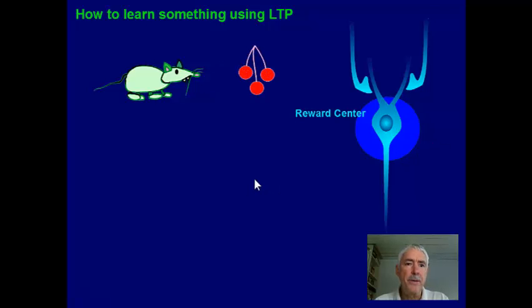Now let's consider this same rat. He sees cherries for the first time. So here's his visual system bringing in this image of cherries, and this just so happens ultimately to be brought in here by this neuron synapsing. So he sees the cherries. But in this case, this is a weak synapse. So we get a small excitatory postsynaptic potential, but nothing happens. Nothing happens because it doesn't reach threshold. It doesn't create an action potential.